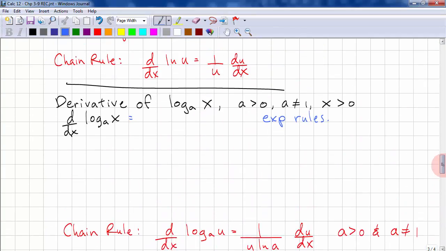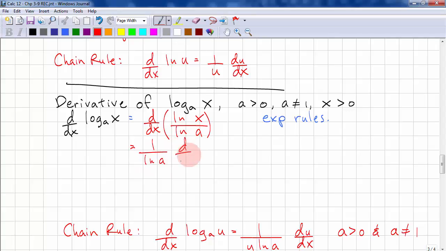Okay, let's look at our last proof. Derivative of log a of x. This proof is not terribly difficult. So we want to take the derivative. However, we'll do a change of base. We'll use e as our base, so we'll use ln. So we're taking ln x over ln a. Now, ln a is a constant, so we can factor it out. So this is 1 over ln a.